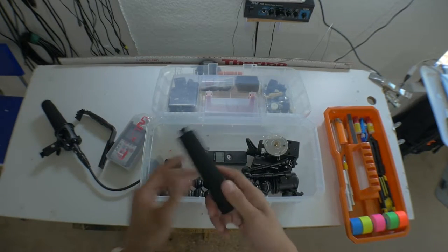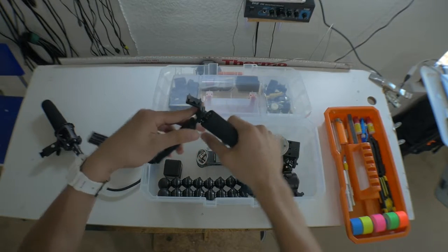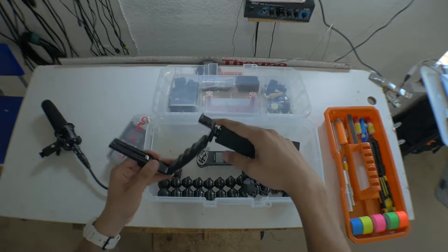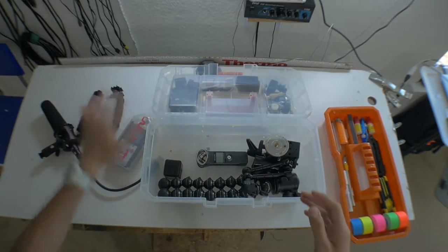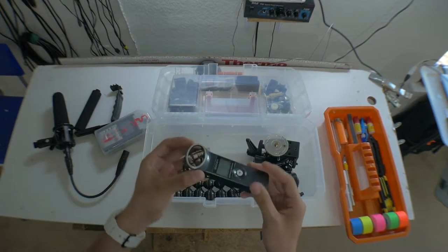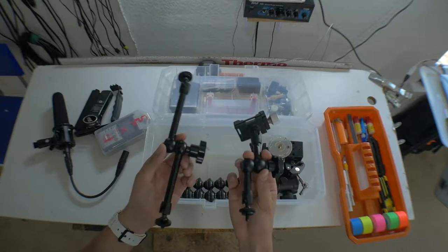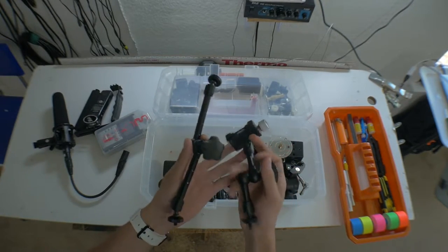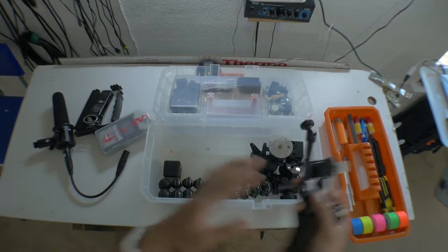I also have this extension arm which attaches to the side here with a hot shoe. This will give me more mobility of just angling the microphone towards wherever I want to record audio. Basically my audio stuff here. I also have a Zoom H1. I also have two articulating arms, a 7-inch one and an 11-inch one. If I ever need a small one or a longer one, I have the option here.